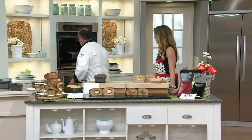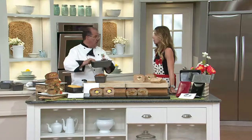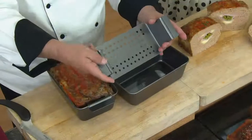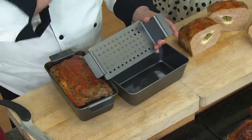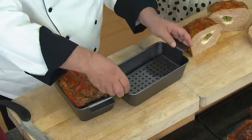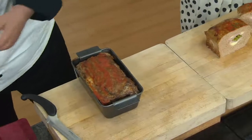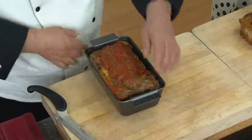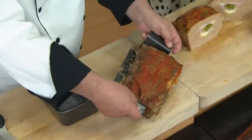The cool part of this is something that I think everybody will enjoy. It actually comes with a tray — totally nonstick, so it's easy to use. But this is where the magic happens also: your meat sits on top, all that grease and fat — which is what people hate about meatloafs — drips through those holes and down into the bottom of the pan. So you don't get a really fatty greasy product, and a soggy bottom which makes for an ugly presentation. We'll lift this up. I love that. That alone is worth its weight in gold.